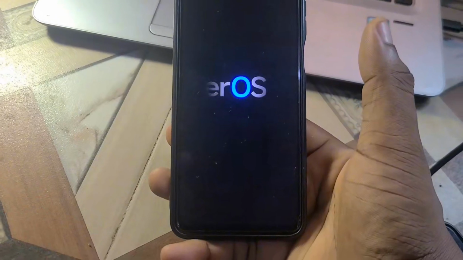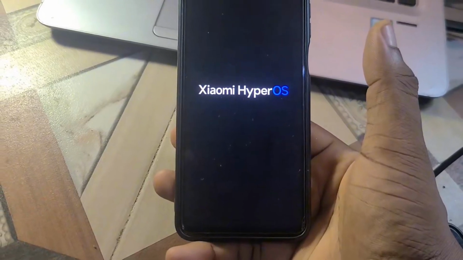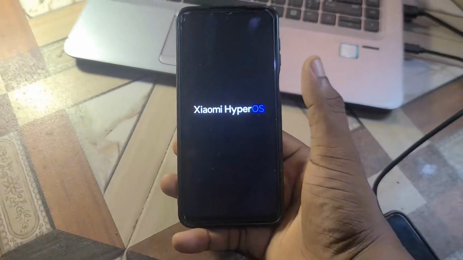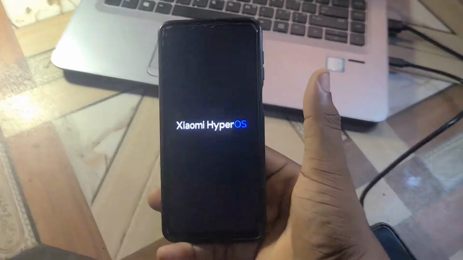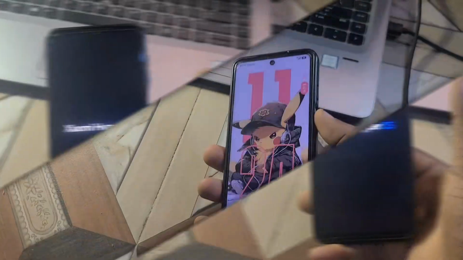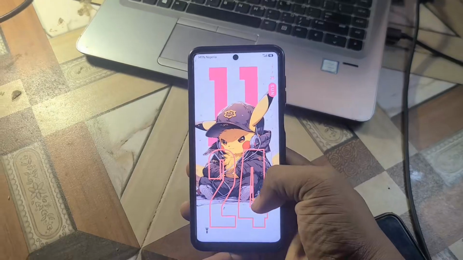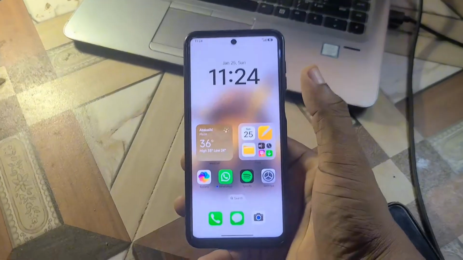Xiaomi HyperOS. This was not the boot up screen you got before, but I guess it's different now. So, like I said before, it will frustrate you because you're going to be here for a while, but don't worry, you'll be good. Anyways, let's move into the home system.